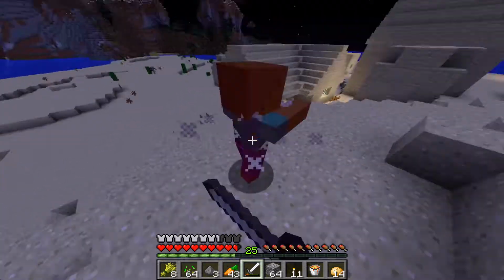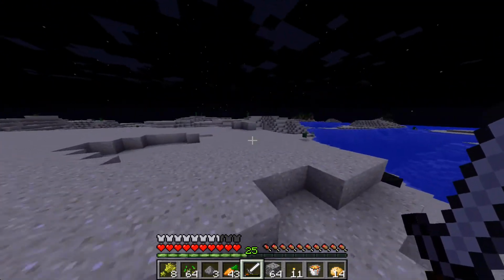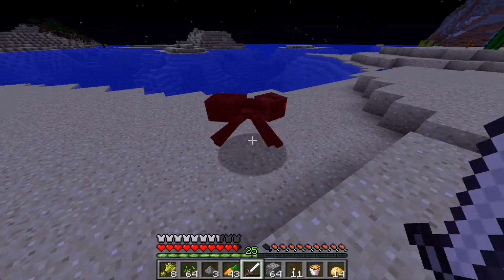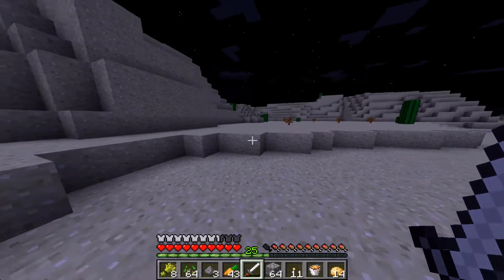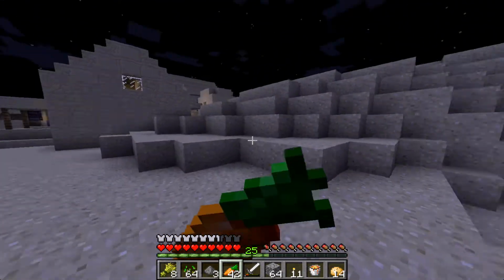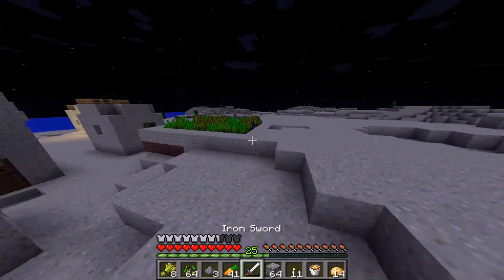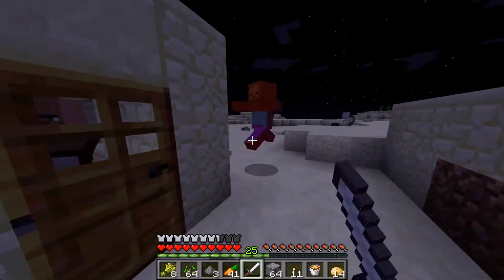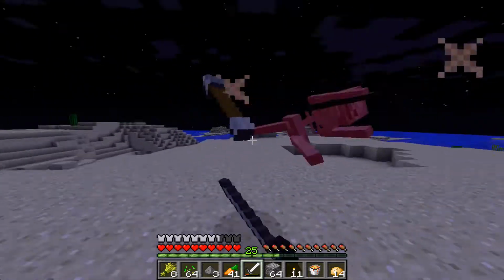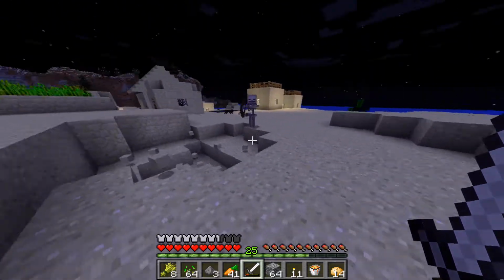Oh, let's get the zombie. There we go. Did pretty well. Got a spider here. Get him. Good. Pretty good now. So yeah. No, no, no. Bad. Give me a little skeleton.